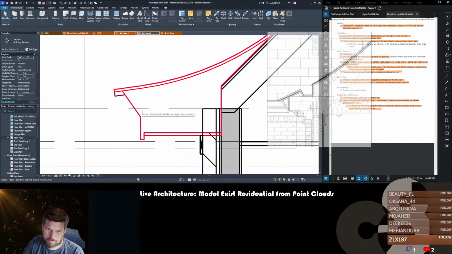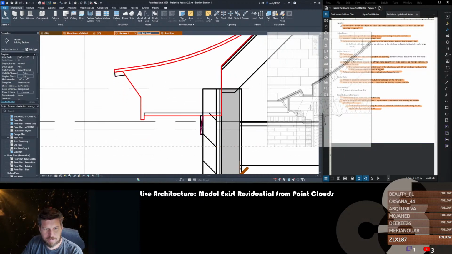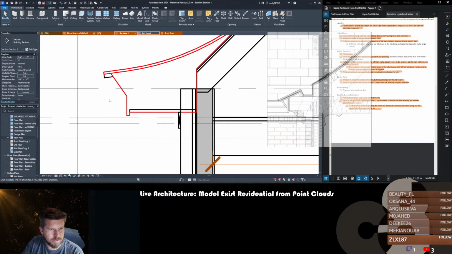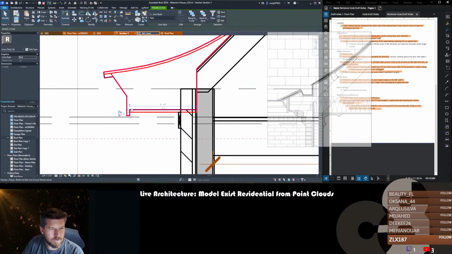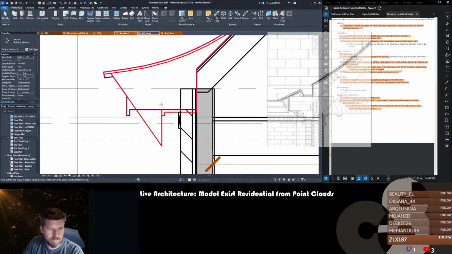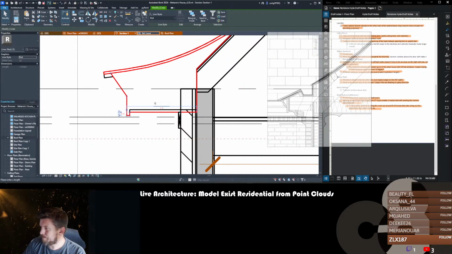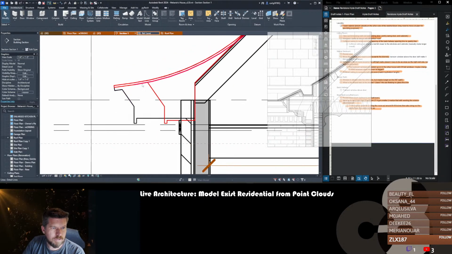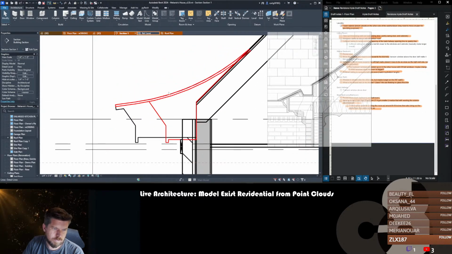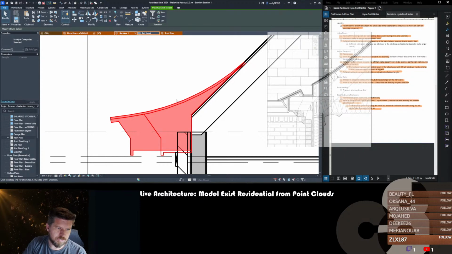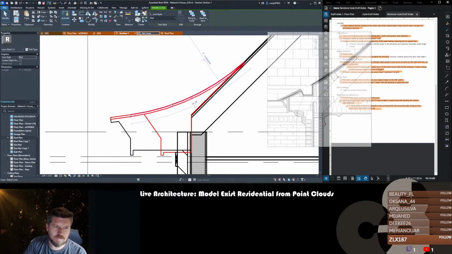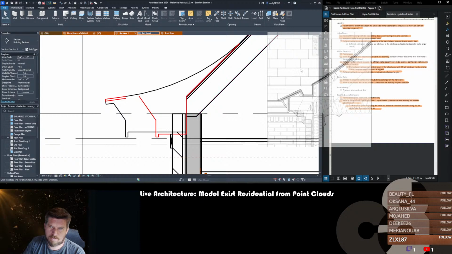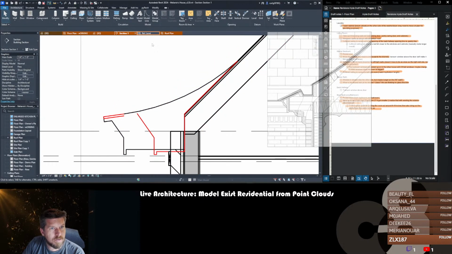How far does this come out? I think 2 feet may be a little too far, because then it comes even further out. Okay, so let's do this. Make this 1 foot. Let's make all of this 1 foot. That means this curve's going to have to change a little bit too. It starts way up here.